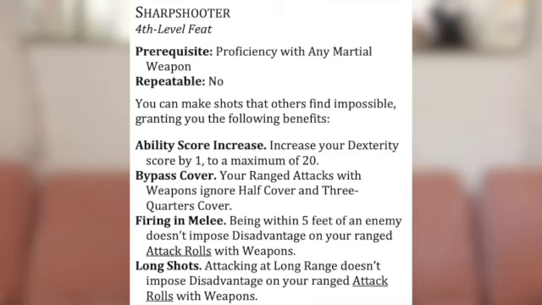Anyway, not the point. Sharpshooter is going to maintain bypassing cover, firing in melee, and the long shot doesn't impose disadvantage on your ranged attacks, which is what you would expect for a Sharpshooter, which is really great. I think this is a good change, but obviously there's no benefit to damage here, right? Removing disadvantage from a situation which you were avoiding previously is not going to show up in your damage numbers.